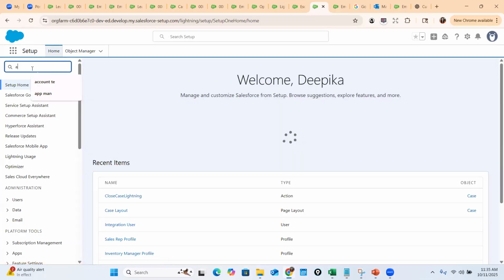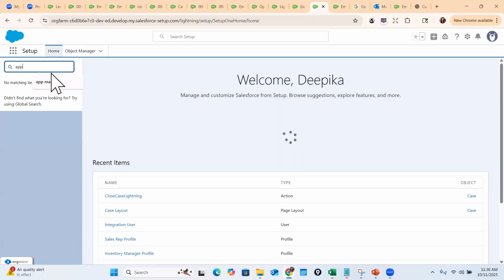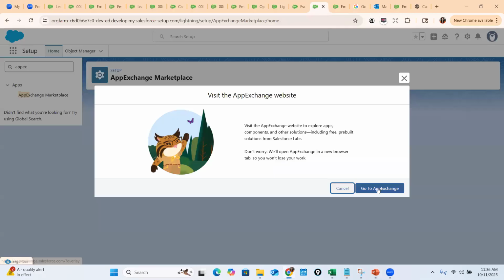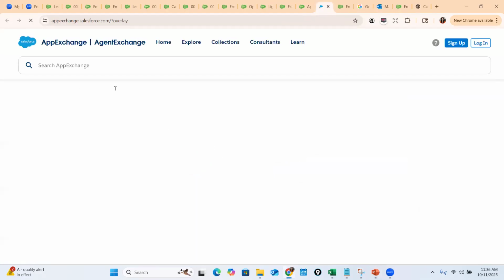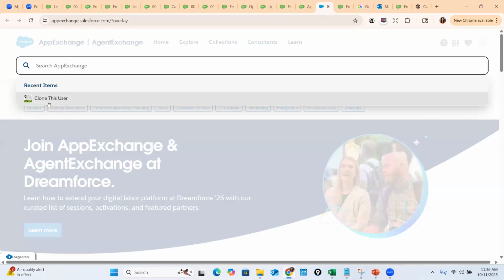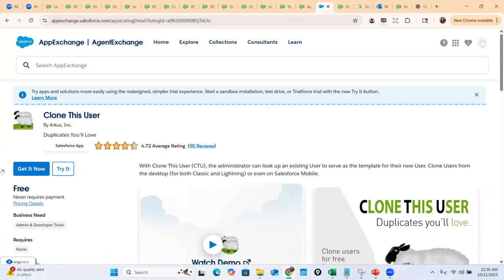So we go to Setup, and here you look for App Exchange. You go to the App Exchange Marketplace, and you can see there is one app called Clone This User, the recent one I looked at.